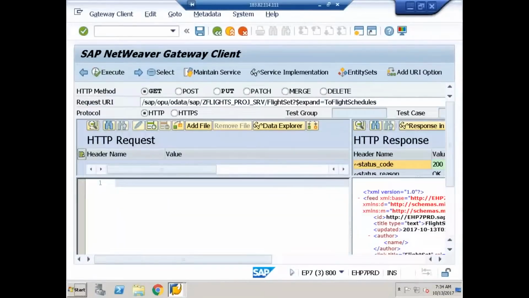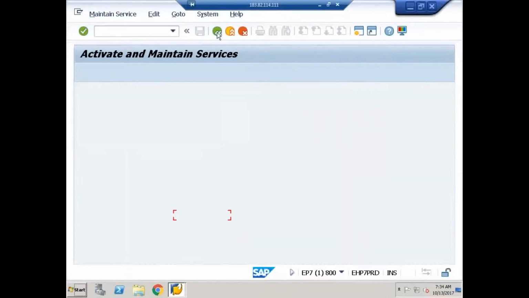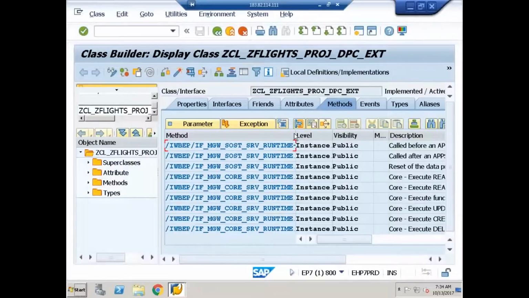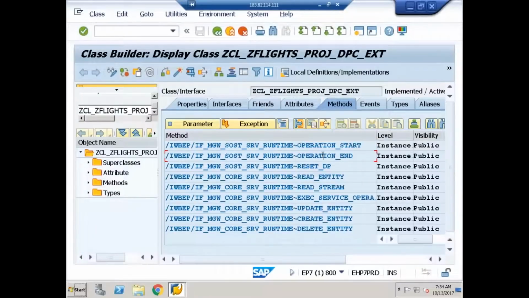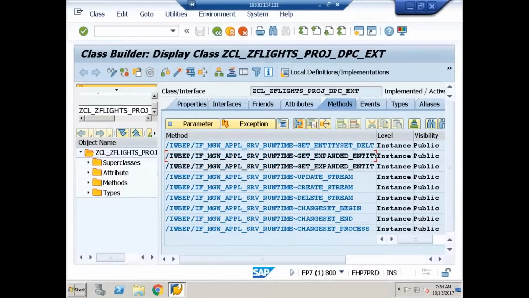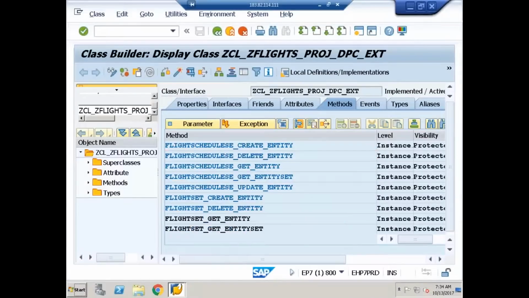But okay, I haven't returned the data yet. So now I need to return that particular data. My final internal table is having the data now, but I need to return it. So how do we return it? There is an important method which we'll be using frequently for the rest of the classes. What is that method?